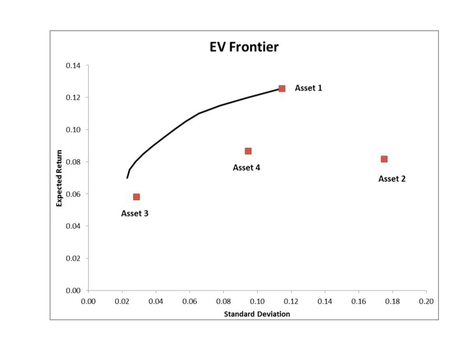What we will do to find our EV frontier is systematically lower the constant in our equation 2 from the previous slide, or 2 slides ago. We'll systematically lower our expected return from 0.128 in this case to 0.12 to 0.115, and you can pick any number that you want and just keep going down. Eventually you will find that you can no longer get lower standard deviations, at which point you've come to the end. You'll note here that in this case the frontier doesn't necessarily go through asset 3.